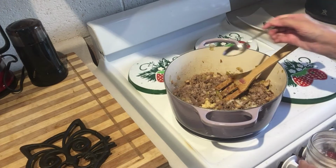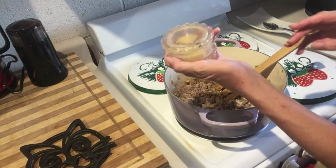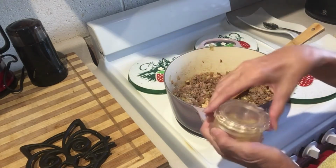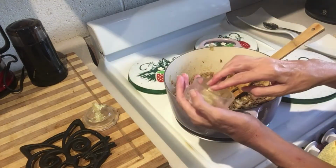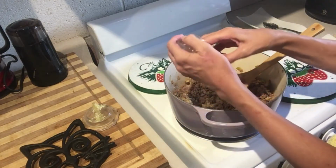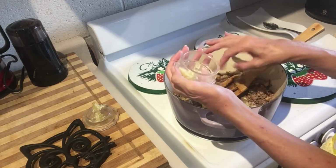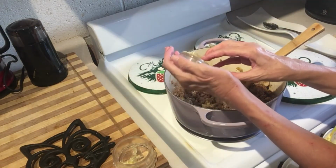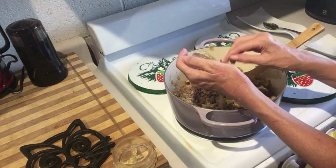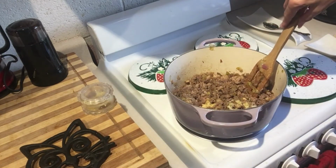Then we're going to add about a teaspoon of salt. It says Celtic sea salt. And then we're going to add our garlic and my favorite chopper here. And I'm going to do about a teaspoon of it now. And then I'm going to mix about a teaspoon of it with my yogurt that we're going to put on top and bake it like a little cheesecake on top. So good. Okay, so now we're just going to mix this around.